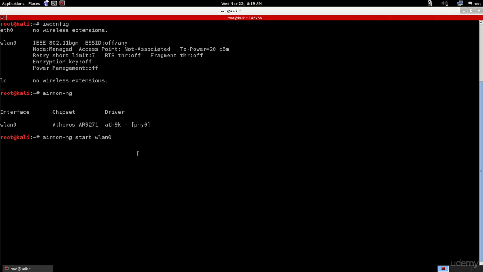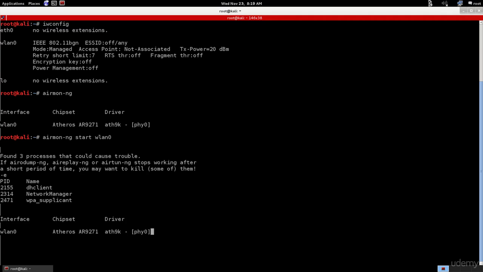I'm going to hit enter. And as you can see now, it's telling me that monitor mode is enabled on Mon0. So now whenever I want to use monitor mode, I'm going to specify Mon0 as the interface, and you'll see that in the future lectures. For you, maybe you'll probably not get the same name. It'll probably be called LAN 0 Mon or something else. It doesn't matter.